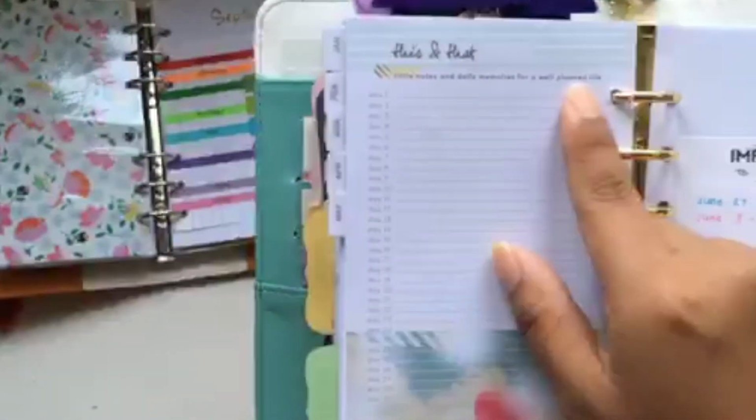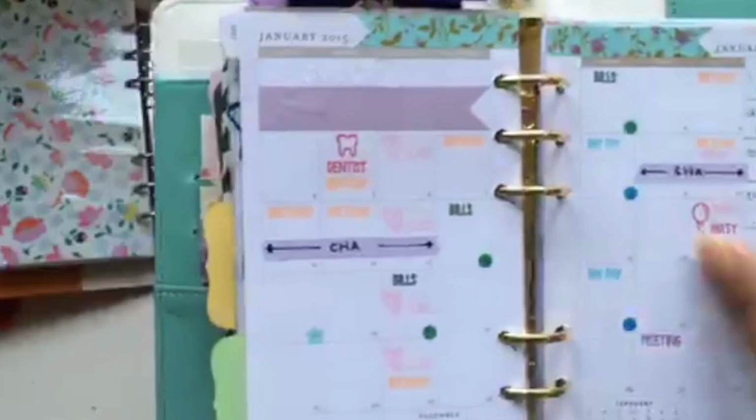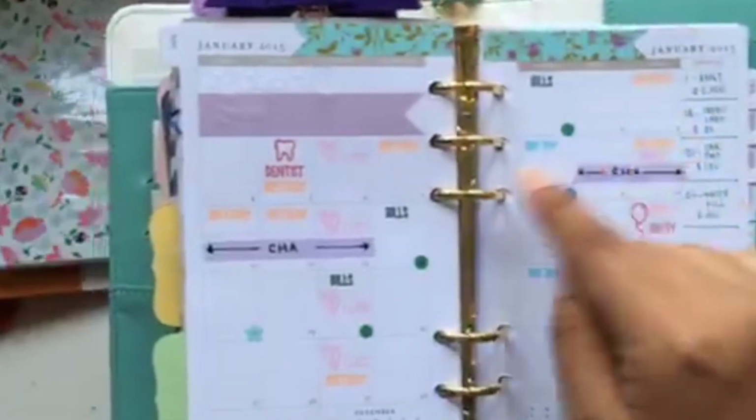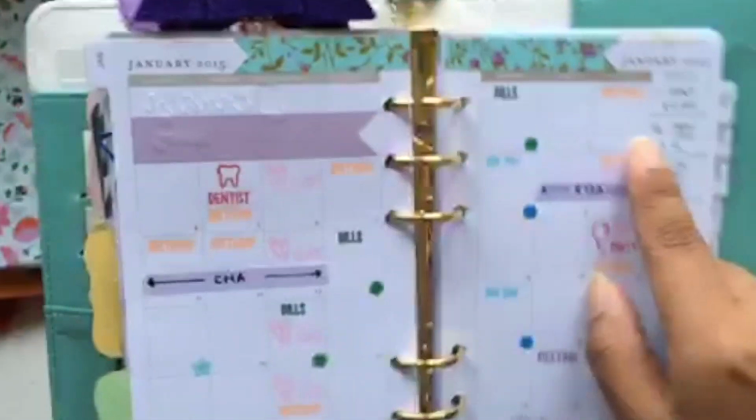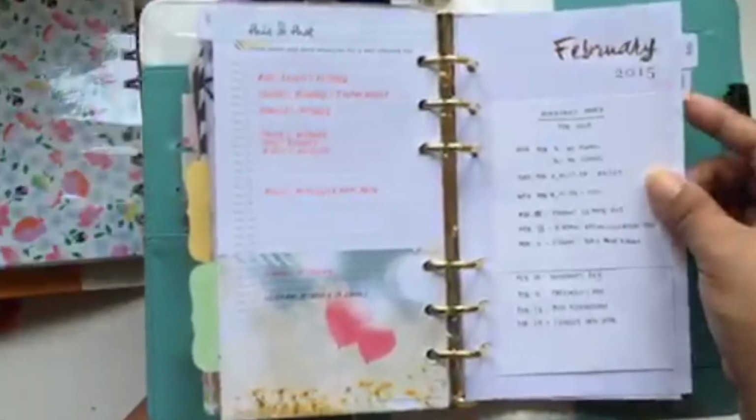And then in the back here it says this and that, little notes and daily memories for a well-planned life. Again, it has day 1 through 31st. So what I was doing in the back of this was keeping track of my birthdays. So again, birthdays are in orange, so I have everybody's birthday in the back there instead of planning it here in the front. Or I just kind of put birthday, birthday, birthday. So I think, okay, January 3rd, it's somebody's birthday. So I would see whose birthday that is, and that is my aunt's birthday. So that's how I also utilize those monthly pages.